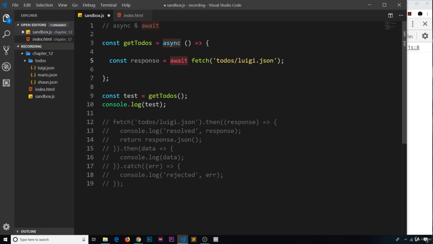It stops it from assigning a value to this variable until the promise has resolved. Once the promise has resolved, we can take the value from that resolve function, the response, and assign it to this variable. So that now looks like a cleaner way to do this than tacking on .then and taking in the response in the callback function inside that .then method. Now we're stalling JavaScript until this is complete and we have that response right here.